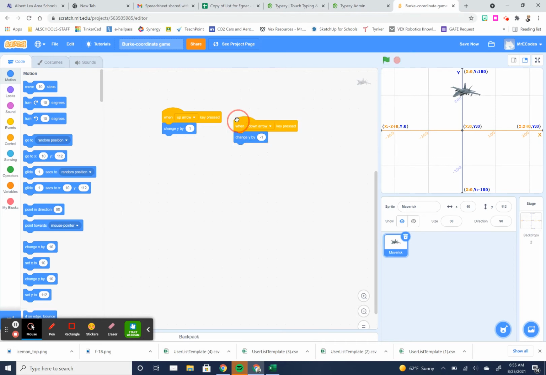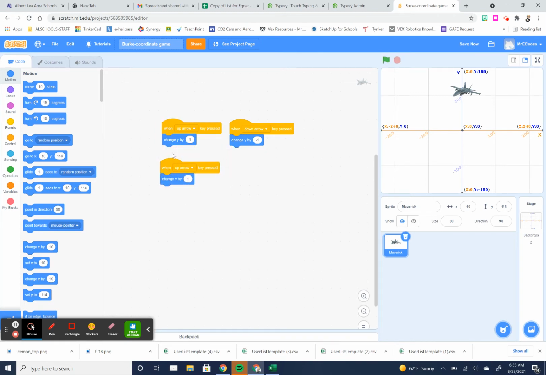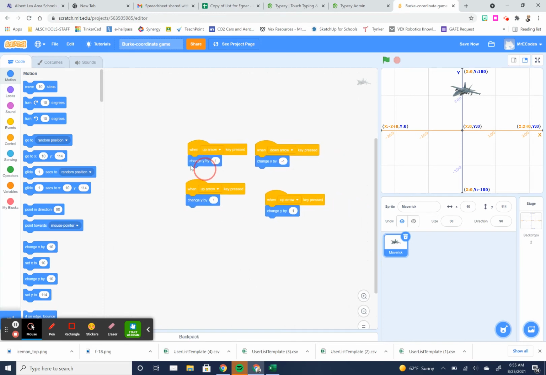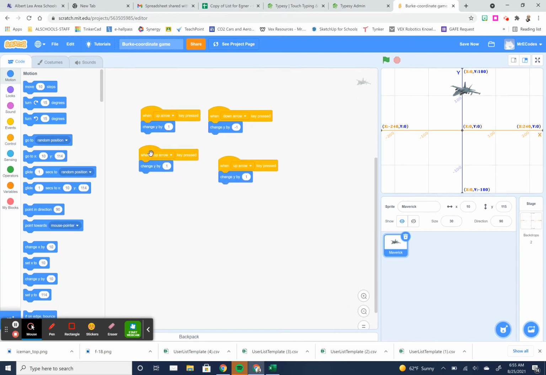Now I need to get the rest of my coordinate movement in. Again, I can copy this or just hit Control-V again because I've already done it once. And there's that one. I'll do Control-V one more because I've got four movements to do, and I'm going to make these my left and right. Now I'm not changing my Y value, I'm changing my X value. So I'm going to change this to my left arrow, and I need to get rid of this because I don't want to change my Y anymore.